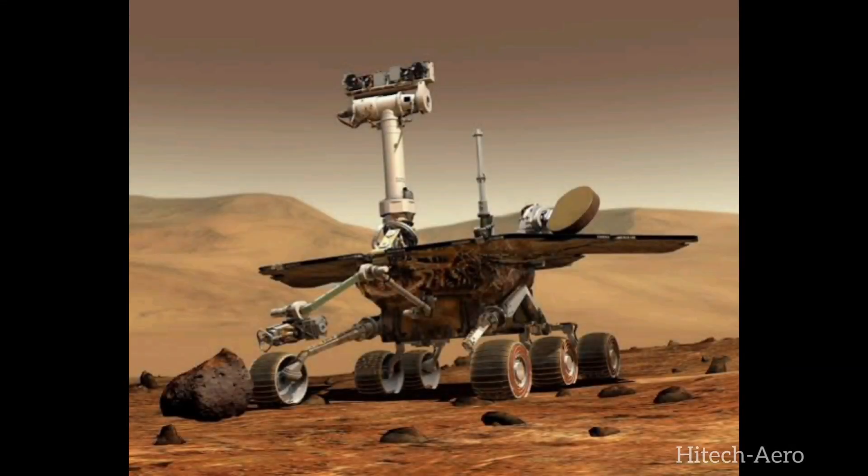First of all, what is rover and what is drone? Rovers are the robots used in surface exploration of other planets. These robots are mainly used for identifying biological evidences and samples in other planets. Nowadays, rovers can also be used in detection and rescue in earthquakes and also in other natural calamities.